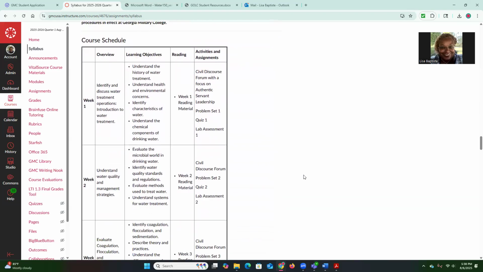Here in the course schedule, this is the list of each of our weeks, the overview, learning objectives, the reading material, and the activities for that week. And so week 1, we're going to identify and discuss water treatment operations, and it's the introduction to water treatment. So, the learning objectives: understand the history of water treatment, understand health and environmental concerns, identify characteristics of water, understand the chemical components of drinking water.